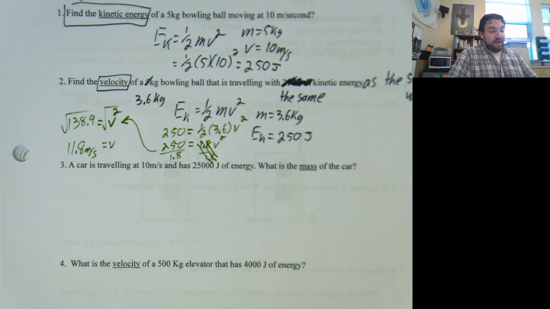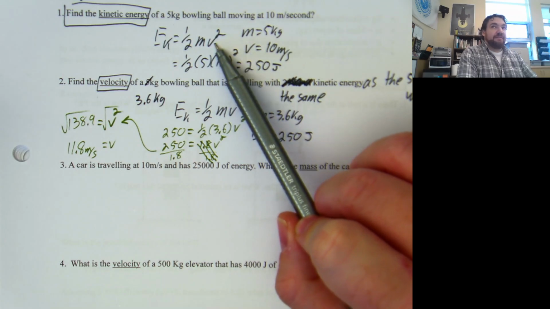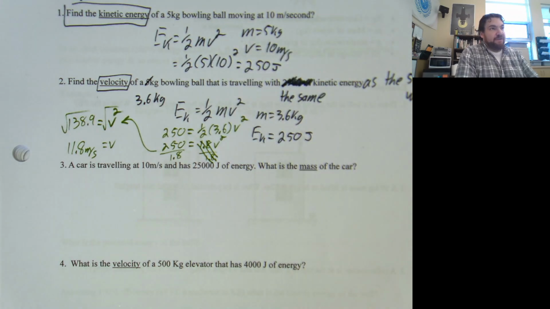So, let's look at what we've done here. We took a smaller ball and we threw it with the same amount of kinetic energy. The velocity should go up. If the kinetic energy stays the same and the mass goes down, the velocity needs to go up to compensate. We found that if you took a lighter ball and threw it just as hard, it would go faster, which shouldn't be an earth-shattering result. That's common sense. Questions, comments, concerns about what we've done here?